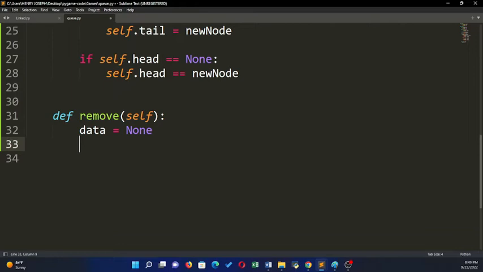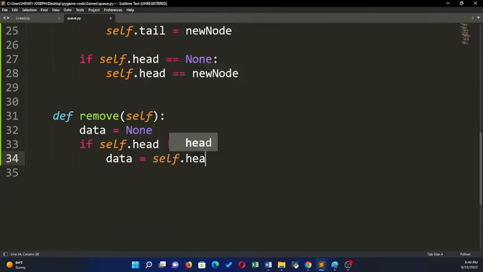So now if my data is equal to none, what I will check now is if self.head is not equal to none. Meaning that if my head is not equal to none, let my data equal to self.head.data. Now since I have pulled data from the head, I need to now remove the head node.